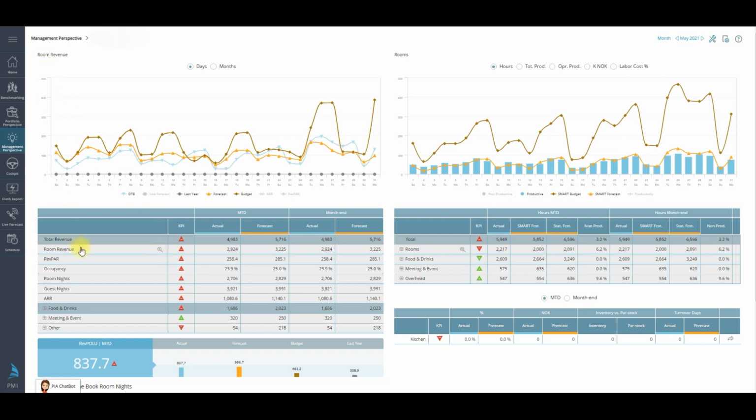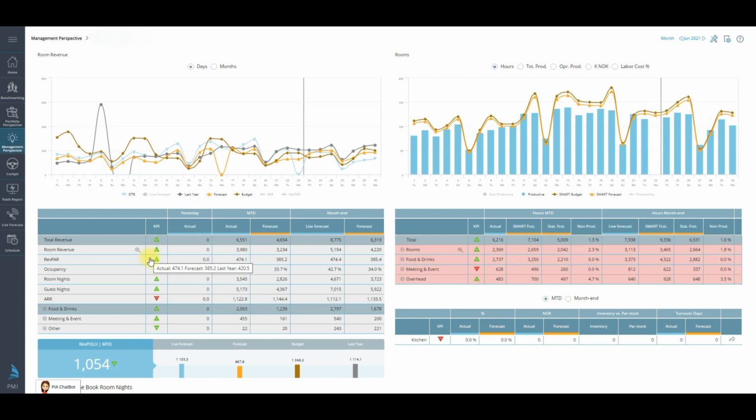The figures are imported nightly from various external systems. It's now roughly 8 a.m., so it's typically safe to assume that the figures include yesterday's revenue, month-to-date actual, as well as month-end live forecast and forecast figures. Provided the best guess about the remaining days of the month is reflected in the live forecast, you see what you're likely to end up with in terms of revenue by the end of the month.